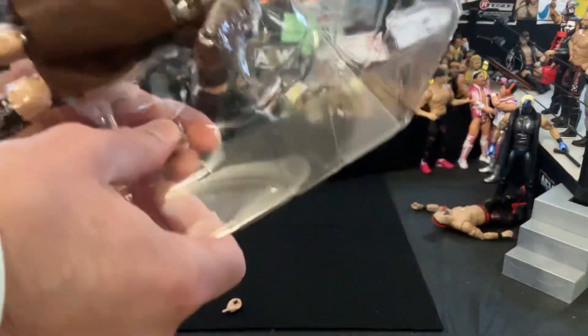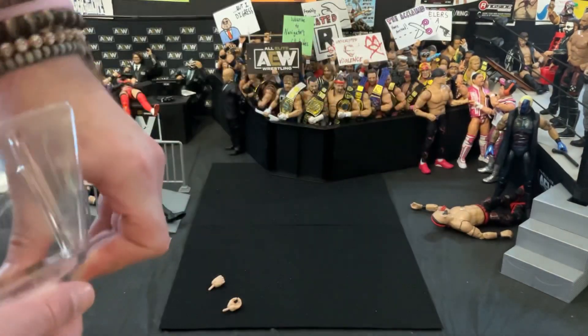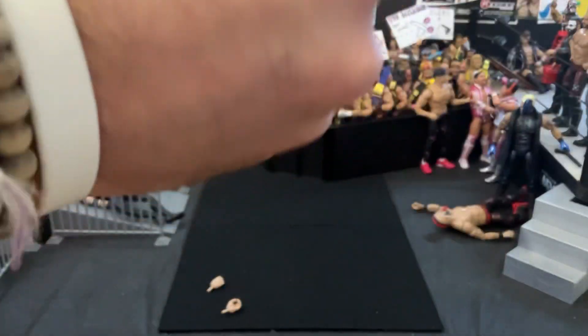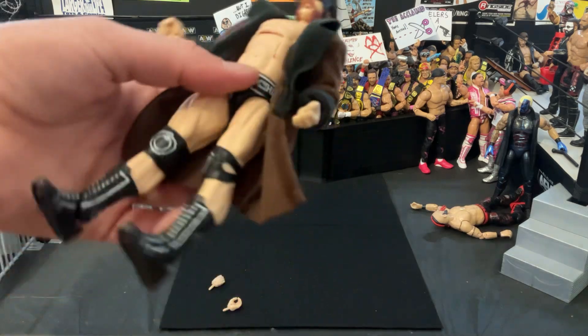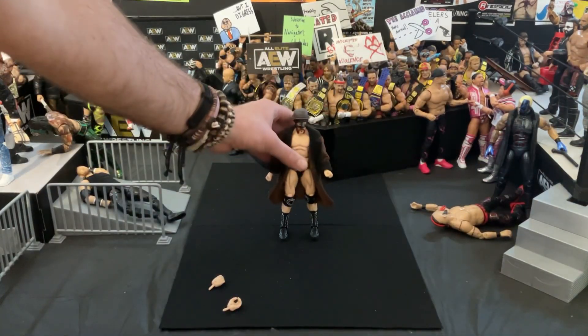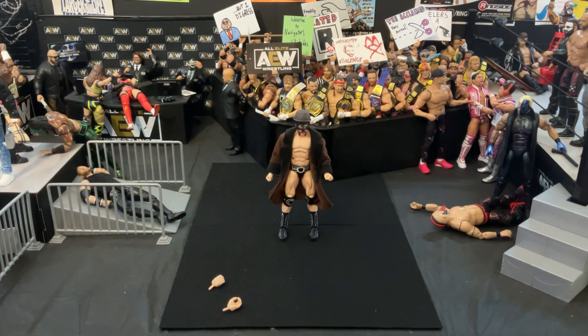He does come with an extra set of hands, and he is equipped with a bunch of accessories. They really buckle him in — makes no sense to me. Give Kyle Peterson some love. I don't have a ringside code but Kyle does, so if you guys want a discount on a figure like this — I actually got this from Ringside Collectibles in the damaged packaging section, and I've made a whole video about it. Bottom line, go check out the damaged packaging section on Ringside if you're looking for one of the newer figures.